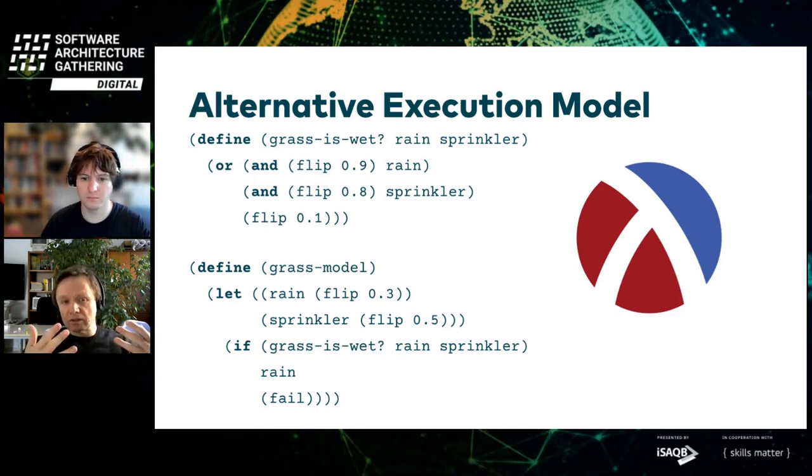And so this describes a probabilistic scenario. But when we run this program, we're not really interested in, did it rain or not? We're interested in the probability on whether it rained or not. And for doing that, we need to either perform probabilistic inference, or we need to run the program multiple times in order to create samples over which to integrate in order to get those probabilities. So we need a different execution model for the same existing code. And this is also something that Racket lets you do via something that's called control abstraction.